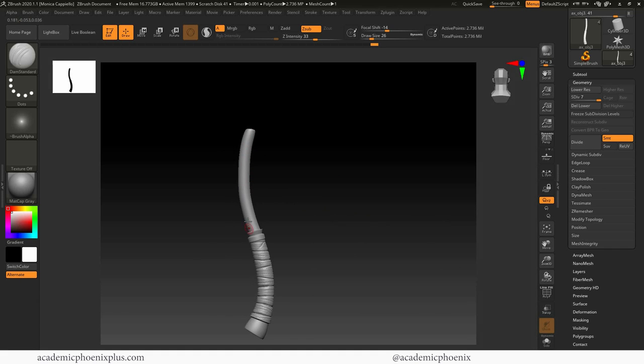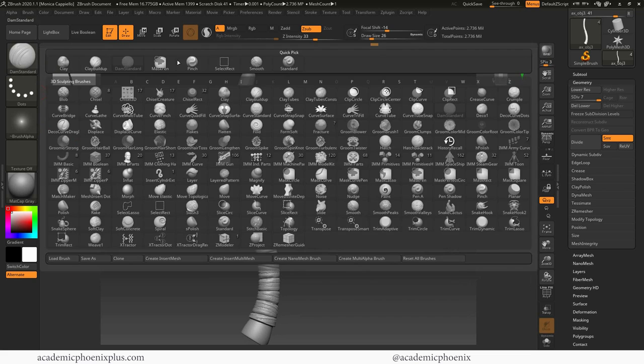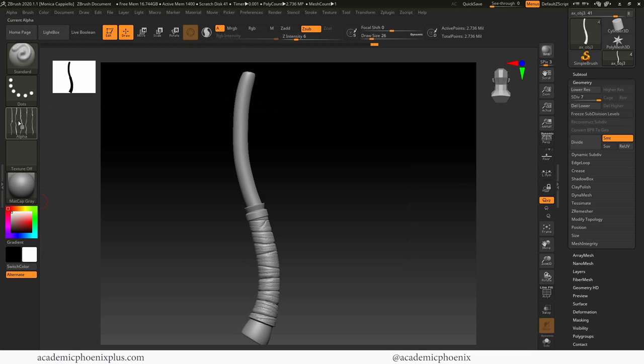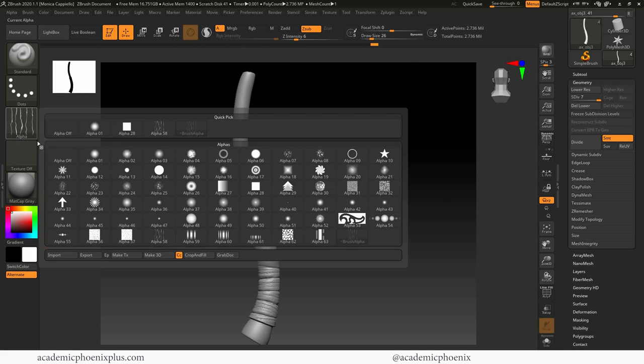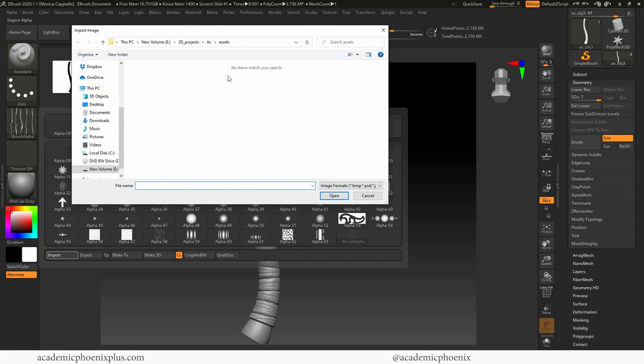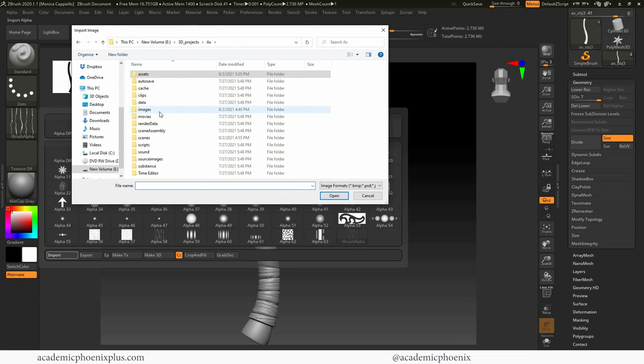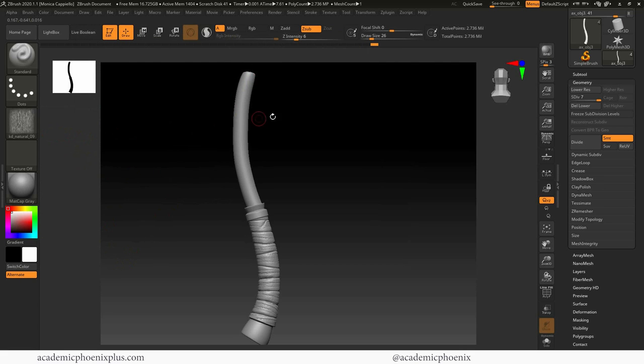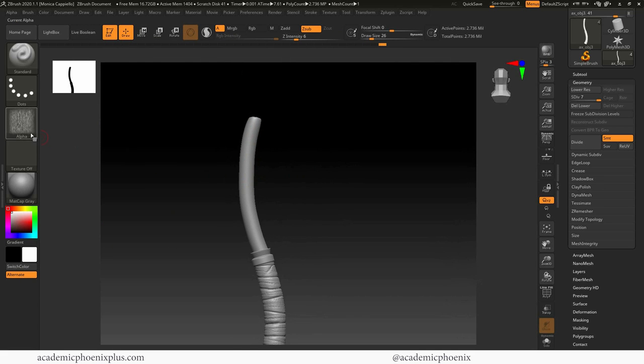What about this area right here? I want this to be made out of wood. If I take a look at my standard surface, we do have a couple of brushes, but what if I want to bring my own wood texture? Well, we can import one. So in Alpha, click on Import. I already have some. I'm going to go into my images and I have a KD Natural 09. I did not name it. That's the brush. You'll notice that it looks a little bit like wood.